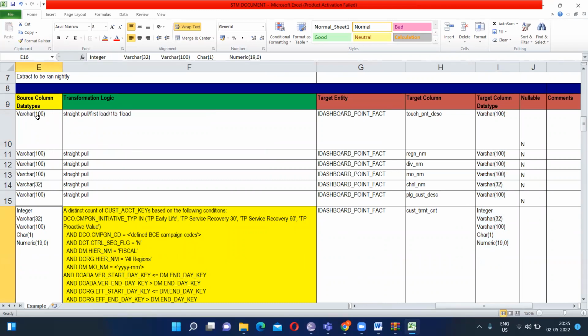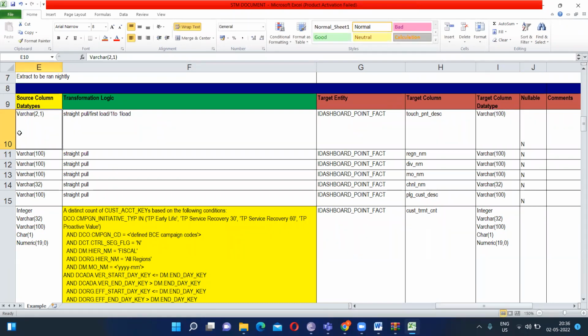Or suppose here DECIMAL(2,1) is written. That means it is a decimal value. Anything we can write, like 2,1. So what happened, guys? This is the decimal value. With 2 digits, the maximum value is 99, and with 1 digit after the decimal, the maximum value will be 9.9. Do you remember when I taught you data types? Yes. So here it is a decimal value, and here it is a numeric value.